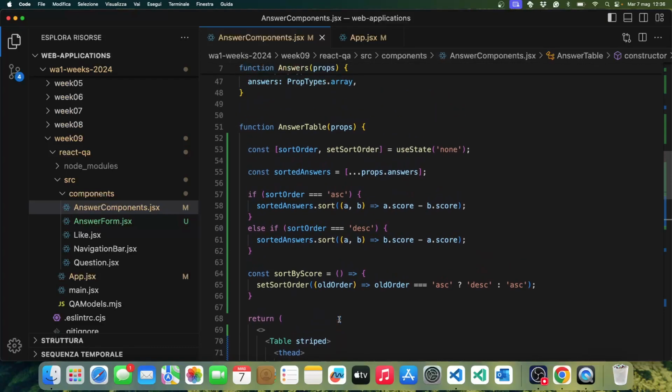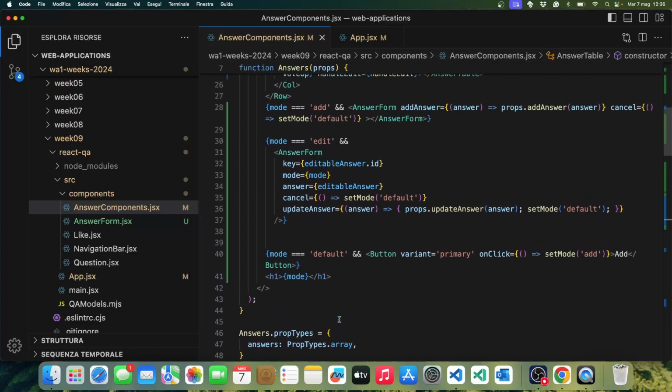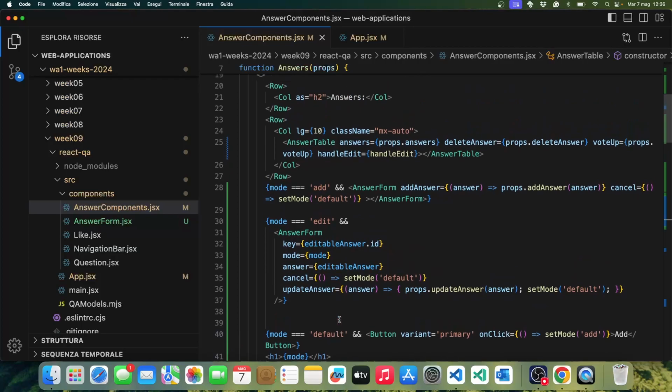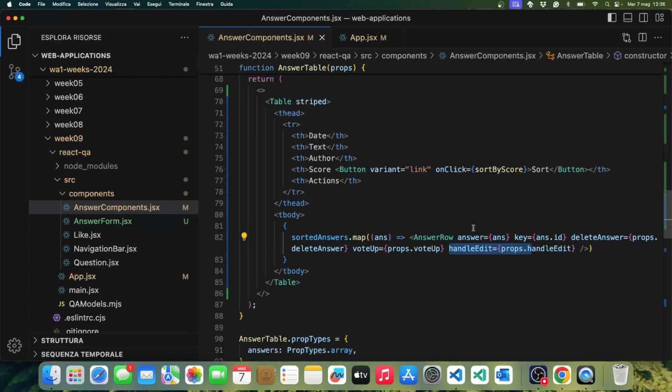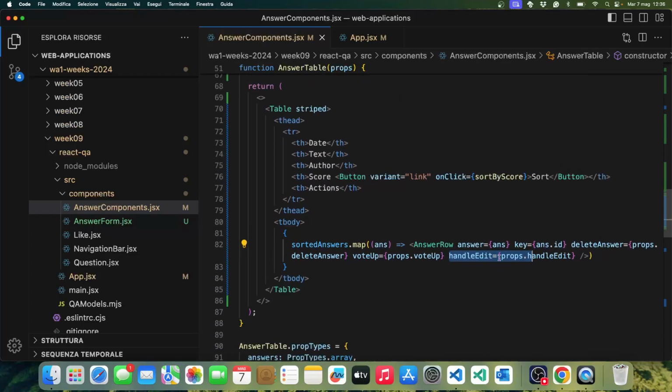And finally, this one was passed to us, here we receive this as handle edit.